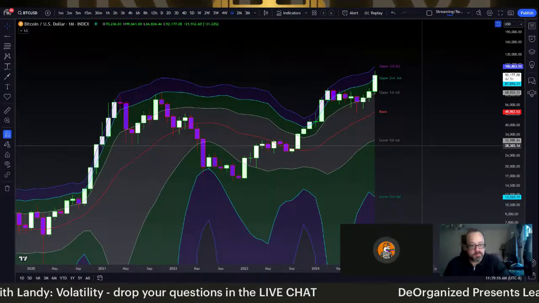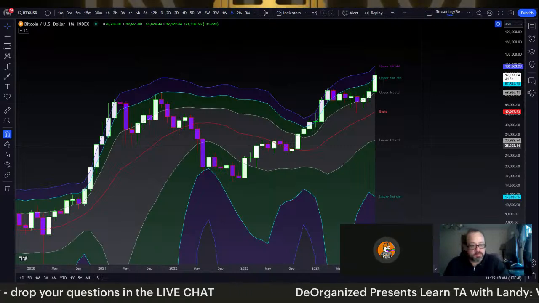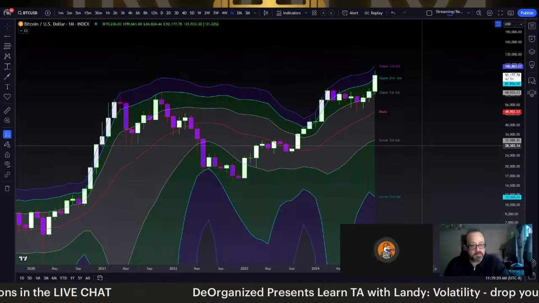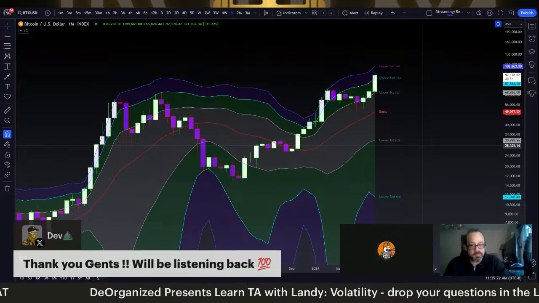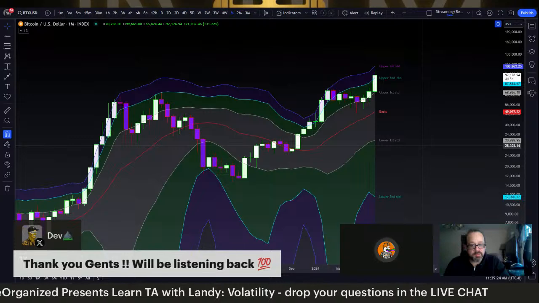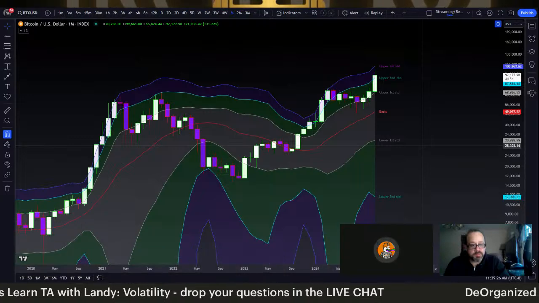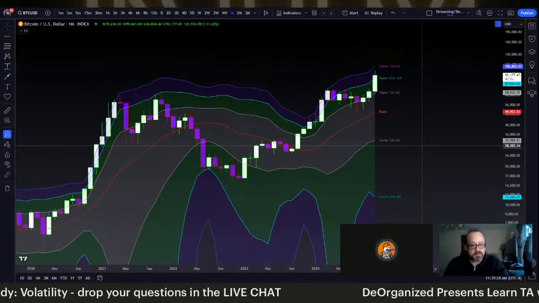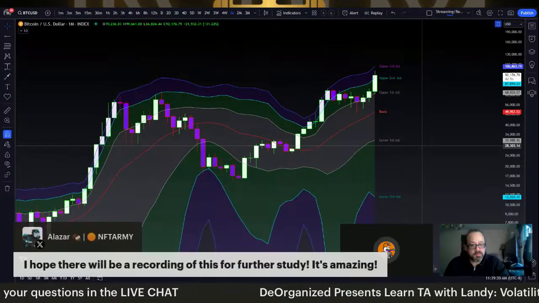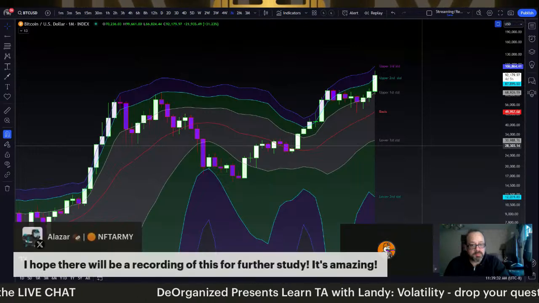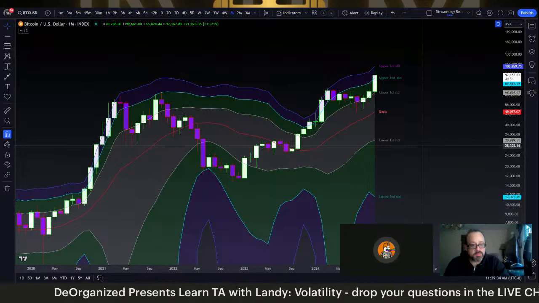Now look, for those that have been in TradFi, for those that have been in crypto and know a little bit about TA, one of the main reasons that I present TA this way for those that are just jumping in is because you need to understand, again, the basics. You need to understand trend, support and resistance, volatility, and momentum for any of your preferred systems. There has to be that basic understanding.